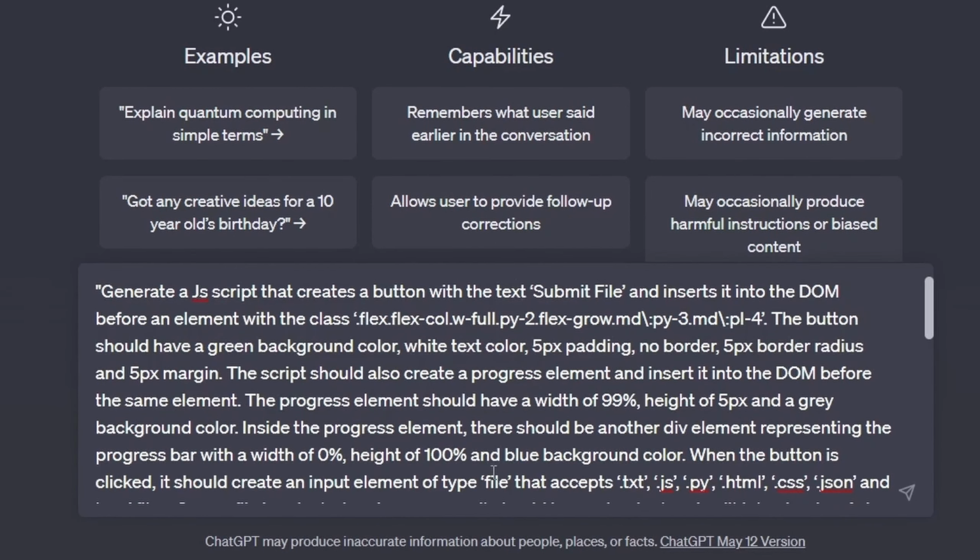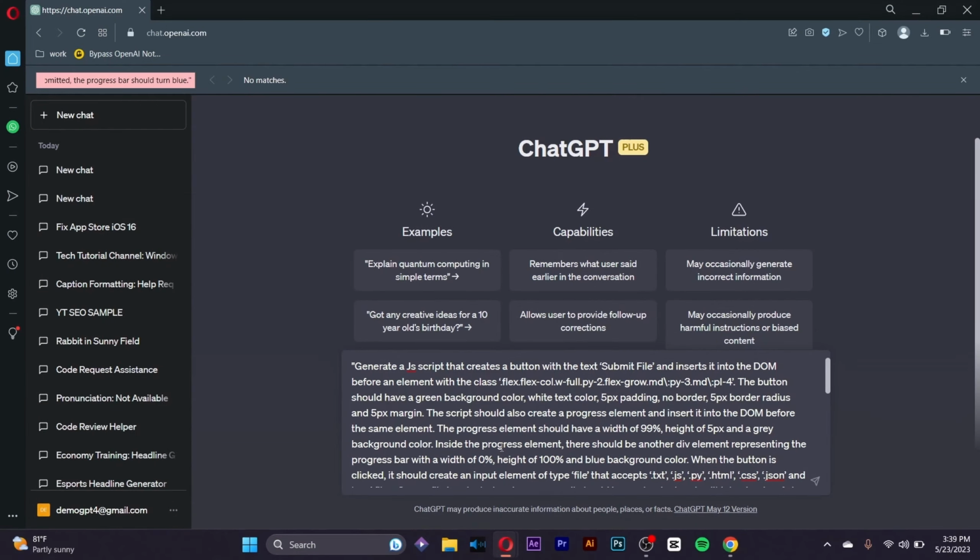With this prompt right here, as shown on the screen, you can submit your files to ChatGPT, and based on the content inside the file, ChatGPT will generate results for you. Inside this prompt, we ask ChatGPT to create a button called Submit File along with a progress bar of how much of the provided file has been calculated. In order to make this upload file button available, all we have to do is enter the prompt into the prompt box of ChatGPT.